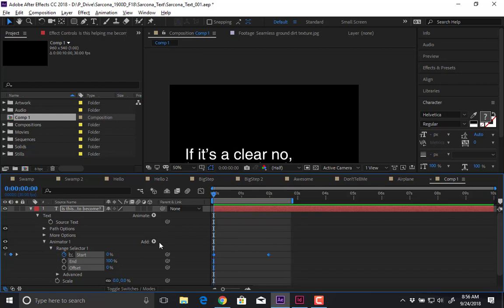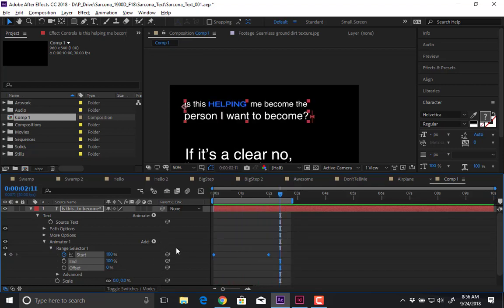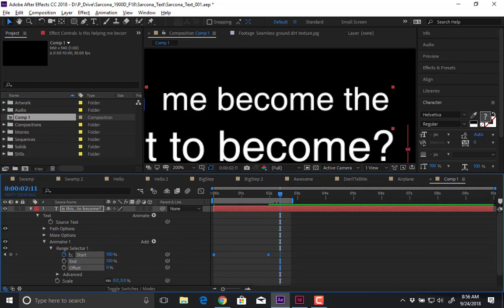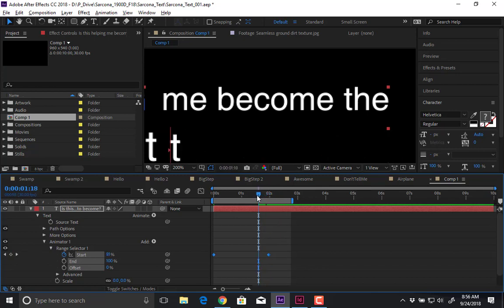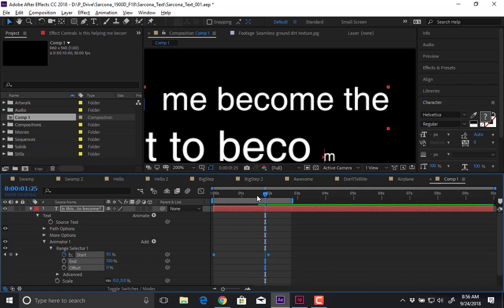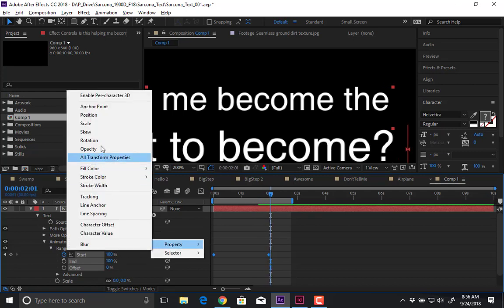All right, so there. Now, we can take this and we can add other stuff on top of this. So far all we've done is scale it up, and if you look close, you can see each one of the letters scaling up, right? There we go. Let's go to add, and then we could also do, let's say, a rotation.